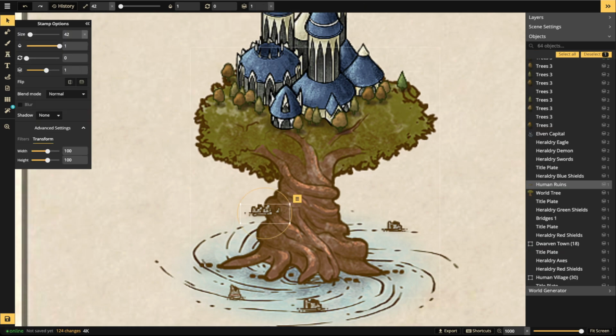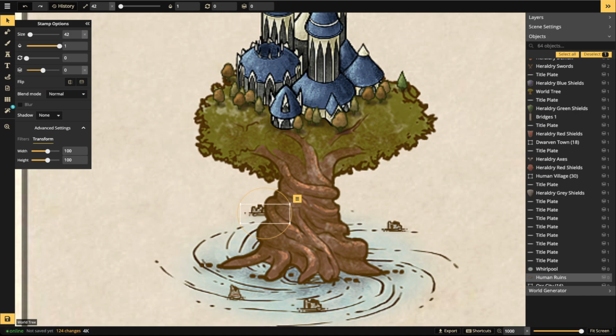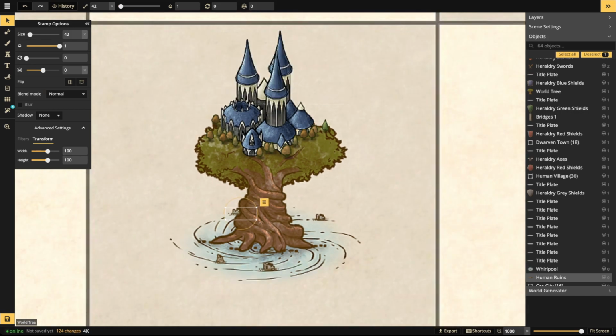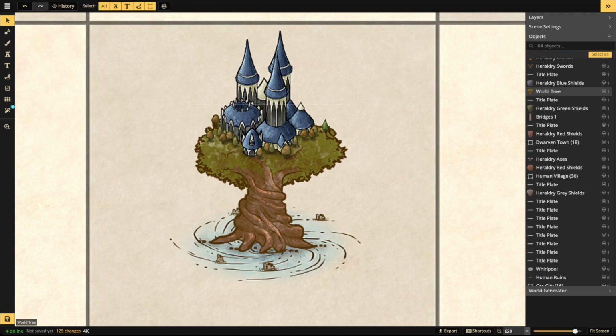Okay, go down a layer. One moment. There we go. So we're going down a layer. So we got some ruins at the base there. So it looks like that torrent has stripped away a lot of those buildings. And I know that it's supposed to be just isometric, but it's okay to throw in the 2D.